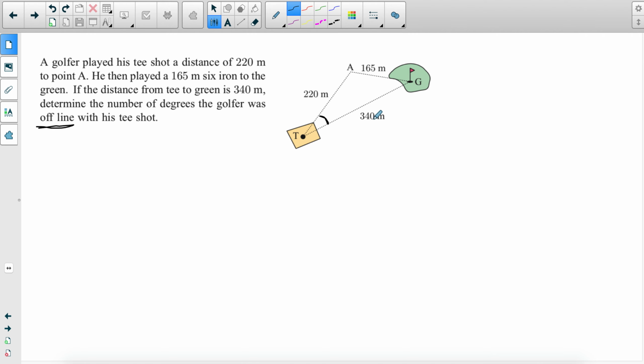Now, noticing that you have 3 lengths, and you have a missing angle, so obviously you want to use the cosine rule. I will reveal the answer, not the solution, just the answer. So just make sure you pause the video, try it out, and then resume to see the answer. So the answer for this is 23.8975, and that's to 4 decimal places, degrees.